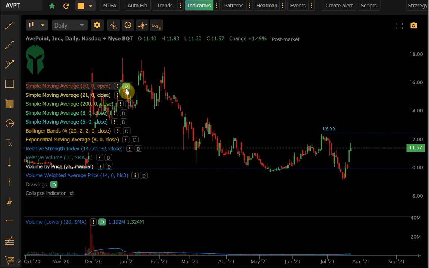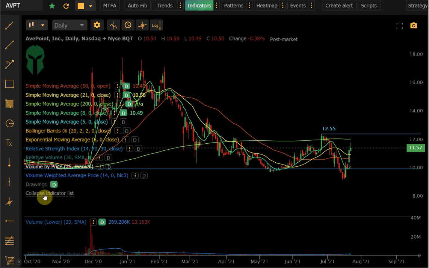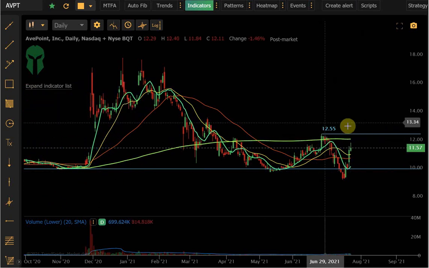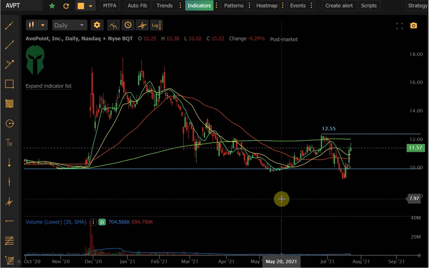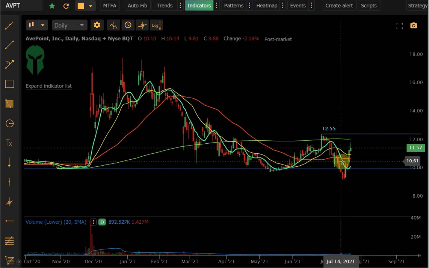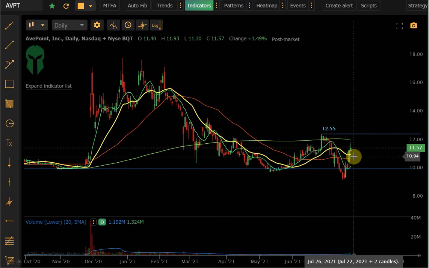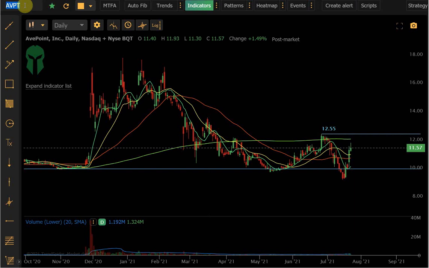AVPT, I just want to go over this really quick for the gentleman that asked about it. So let's just go over what's going on here, okay? I cannot get above this 1255. Until I'm above 1255, I would not go near this, okay? I would just avoid it. I am getting some love here with the 8-day pointing up. The 50-day is basically flatline. The 21 is flatlining, but let's get above this and go from there. So that's really what I'd like to see. Other than that, I wouldn't touch it.